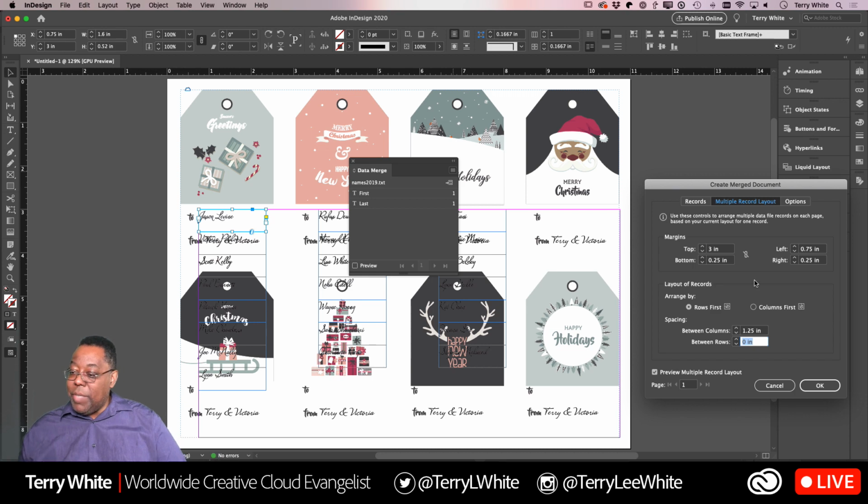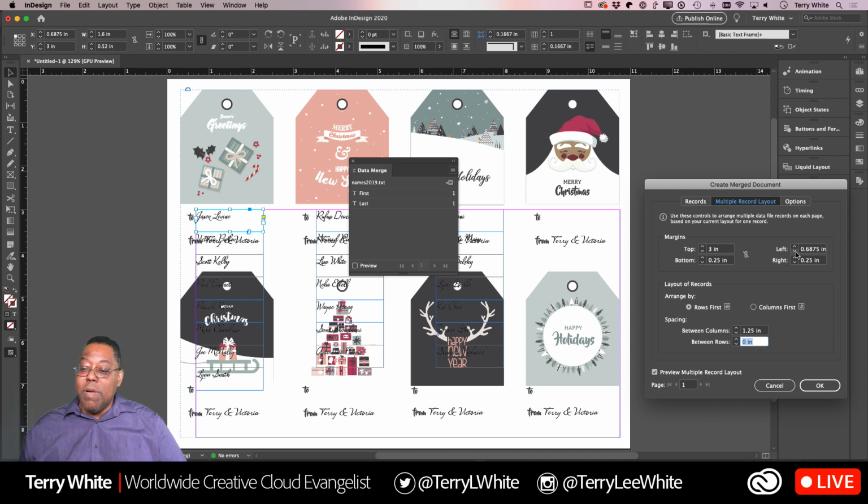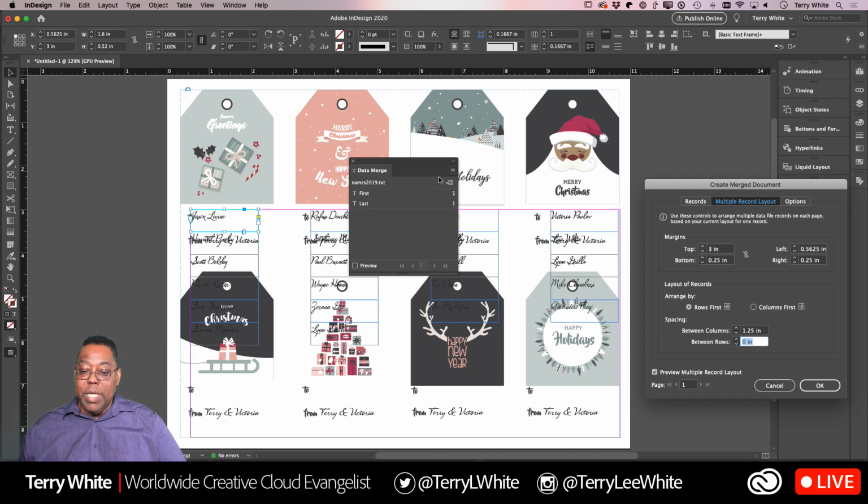1.25 is going to be too much, but I can move the left margin back over a little bit. Let's do that. And maybe we can get that to fit. Ooh, that's not going to fit. Hang on. Then I might need to move the whole card over. Maybe. Let's see if we can get this to fit. Okay, that brings it over. And see what I mean by you can't see this one, but the spacing, like that's really close to the 2. That one's probably a little further away. That one's much further away. It's because they're not perfectly aligned in terms of the spacing of the cards themselves. All right, but let's live with that for a minute. I can always go back and adjust the layout of the cards themselves.